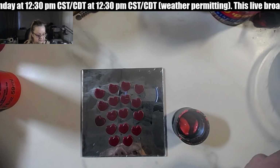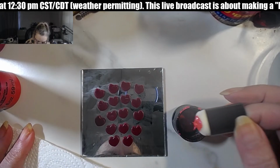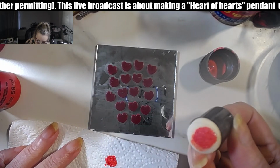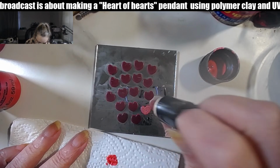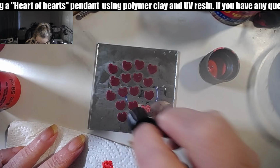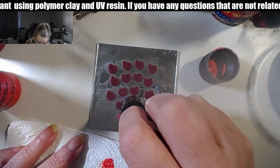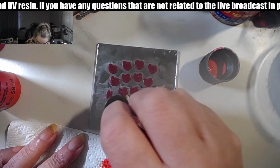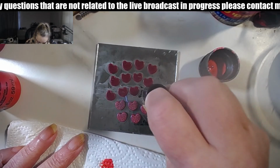And I need, and we'll have to use several coats. And remember, don't go with a thick layer. Kinda get it in on a paper towel first, and then go on it, because otherwise you'll wait forever for it to dry.